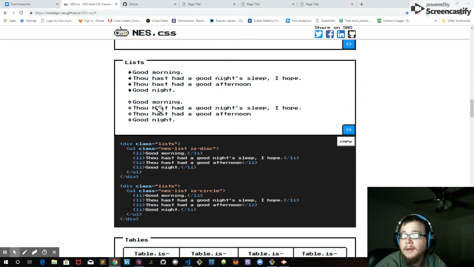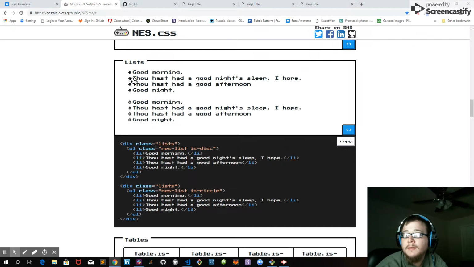For example, like we're about to see here in my example for this list. Looking at this, to create this list, this format style is getting called by nest list. Then what makes this different, the bullets right here, is disk.